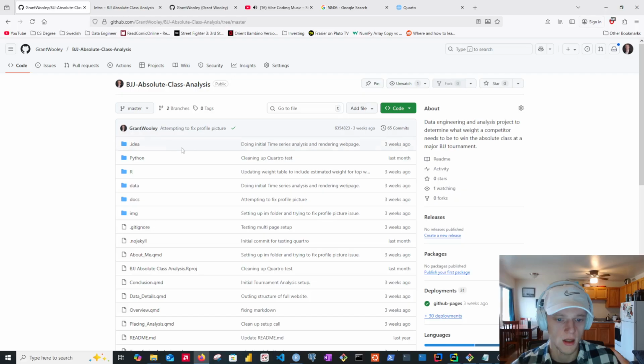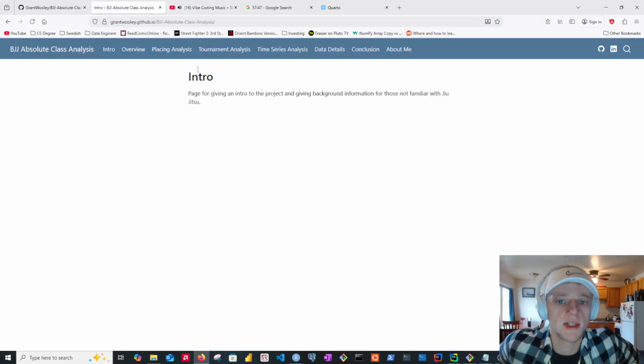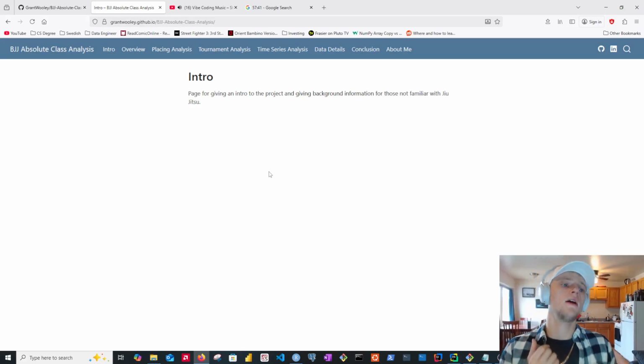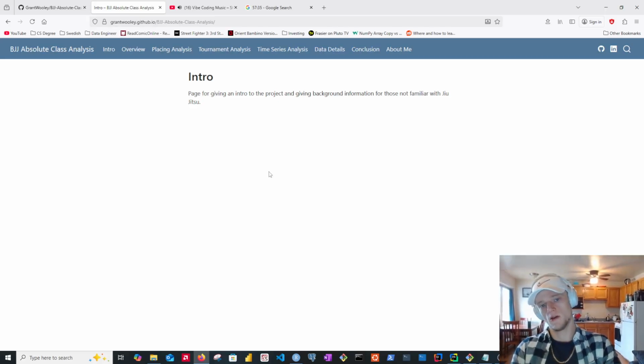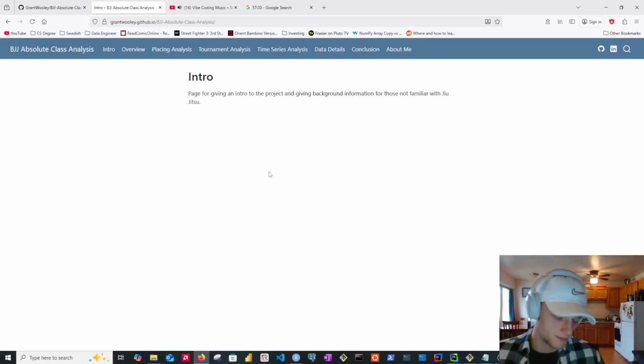Just to also display how much I worked on it, you can see here on Git, I have quite a few contributions. A couple weekends back, I'd taken about 2 weekends off, but I did a lot in the last few weeks. And this is where the website is at right now. I have the skeleton of the website laid out. I have some more UI UX ideas to improve it once I have all the analysis done, but I just wanted to get something on paper basically.